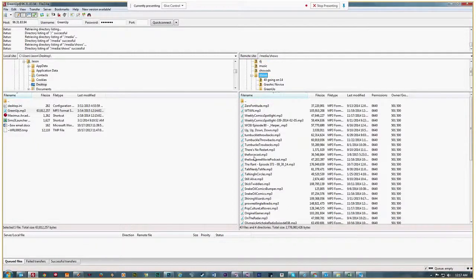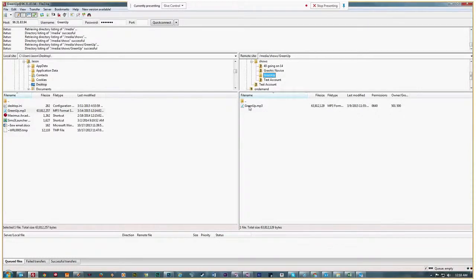You will find your shows folder in this list. So in this place, here's Green Up. And you see here is their previous show. And what we're going to do in order to upload our show, and you'll see even on your first upload, this piece will be in your folder, because we always do the first upload for you to make sure that everything's working and playing right. So, and you see these are named exactly the same, but this is last week's show, last modified on the 9th. I might actually be uploading the same show. Well, no, because this is the 14th, so this is the show from today.